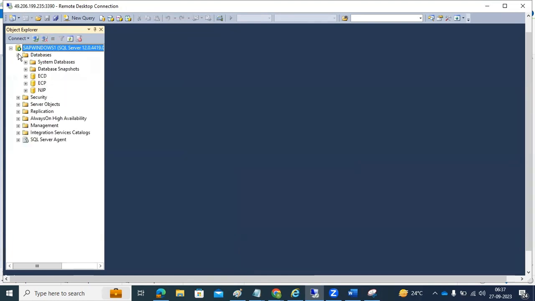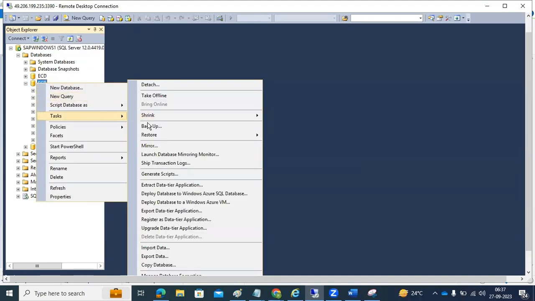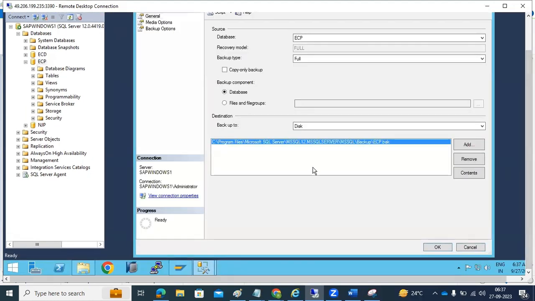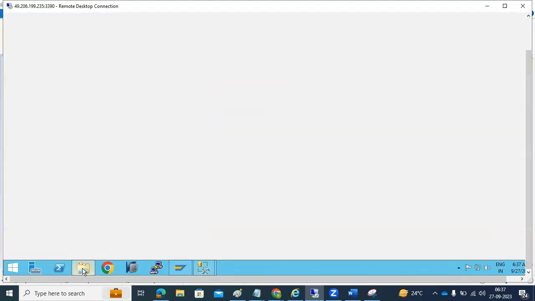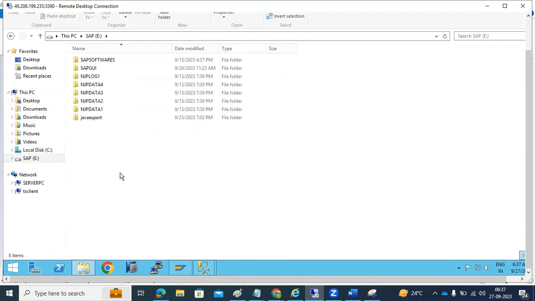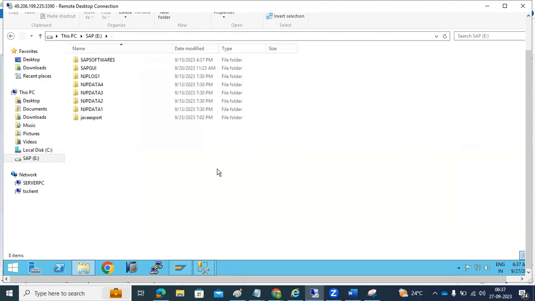Same as I am taking the backup of your production, you are taking the backup here. Right click, tasks, create the backup here. Change the location; I will take the location to the E drive. ECP backup.